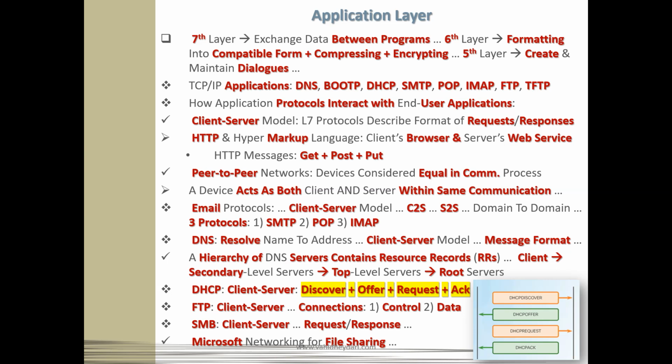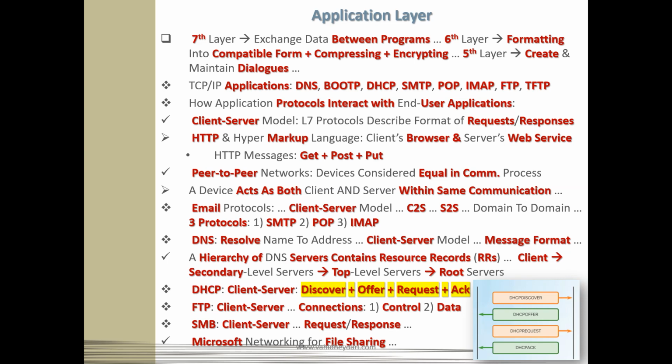Example of a client-server network is emails. When you are using your local ISP's email service to send or to receive and store emails, in fact, behind the curtain, you're using a client-server architecture for networking.